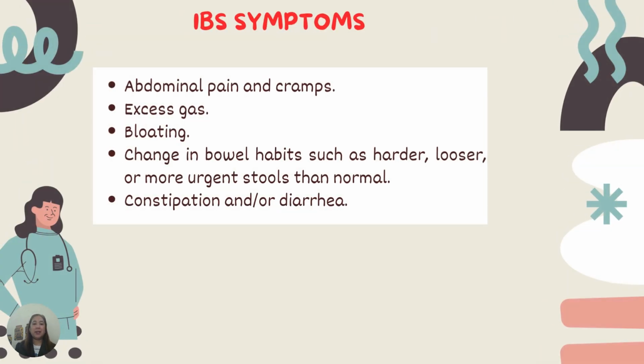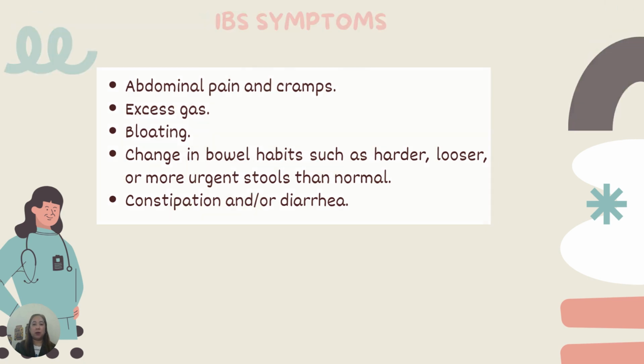The following are the signs and symptoms of IBS. There is presence of abdominal pain and cramping. There is also presence of excessive gas. Patient is having bloating. There is change in bowel habits such as harder, looser, or more urgent stools than normal. There is also constipation and or diarrhea.